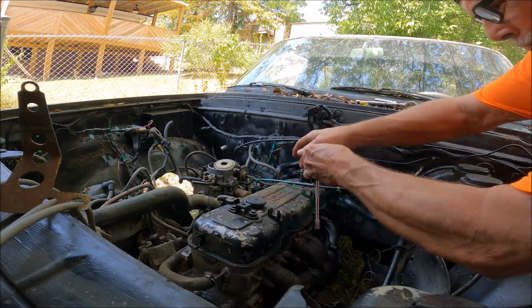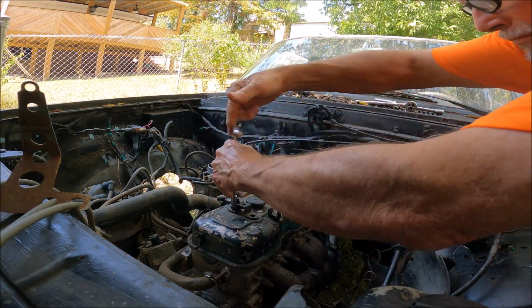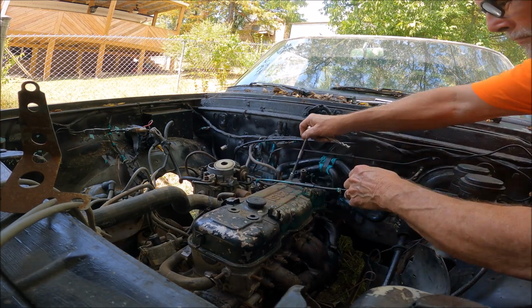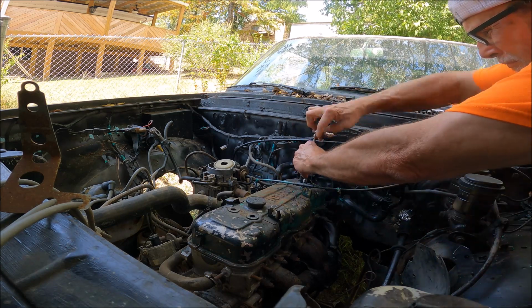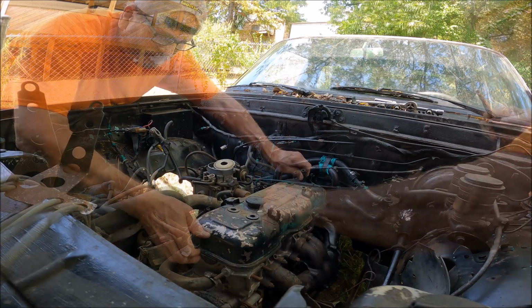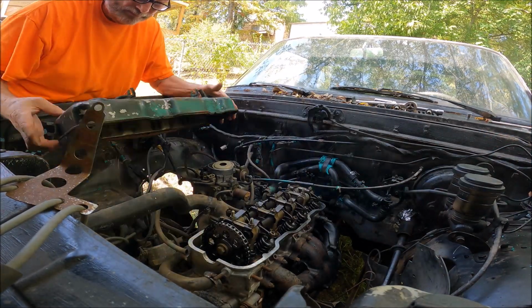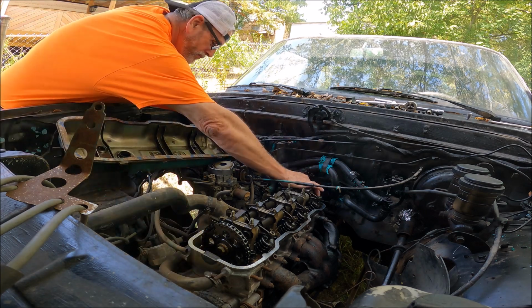I decided to pull the valve cover and see what it looked like inside. I've seen quite a few will-it-start videos where the whole valve train is completely rusted. We'll know here in a second. It all looked pretty good. It was surprisingly clean. The inside of the valve cover even looked like it had been cleaned recently.